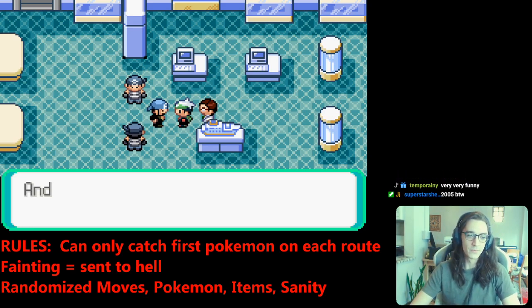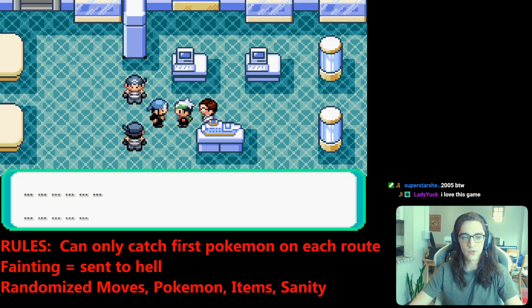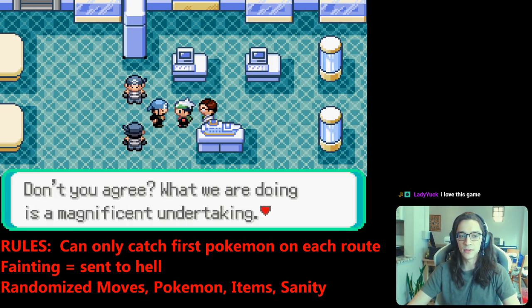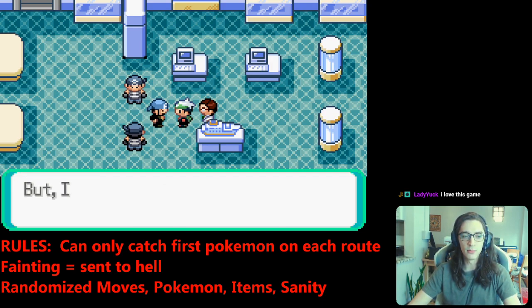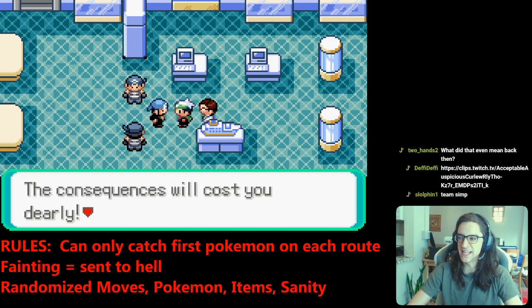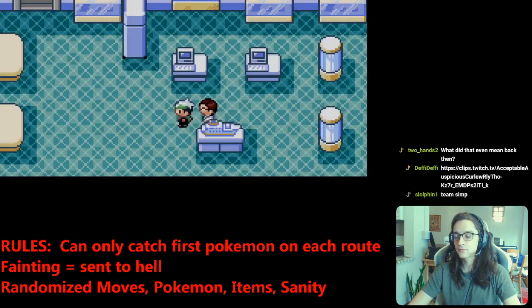2005, dude. I am Team Aqua's leader, Archie. What makes you interfere with us? No, you can't be. You're not one of Team Magma. No, you're not dressed for the part. Pokemon people, all life depends on the sea. So Team Aqua is dedicated to the expansion of the sea. Don't you agree? What are we doing? What we are doing is a magnificent undertaking. You're still too young to understand our noble objective. But I warn you, don't even consider interfering with our plans again. The consequences will cost you dearly. Don't you forget it.